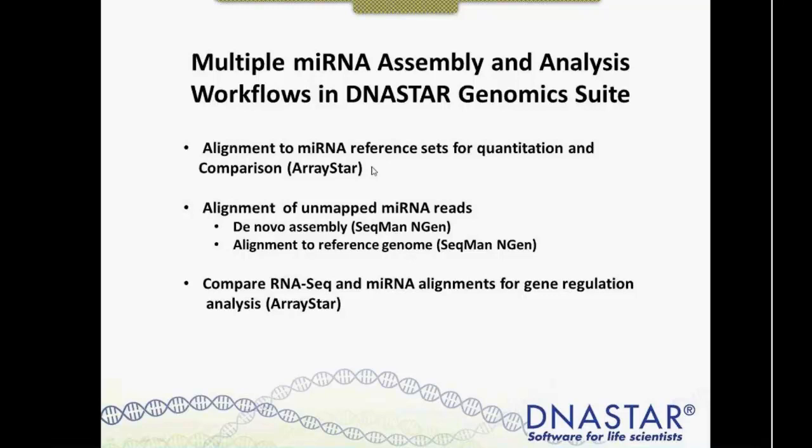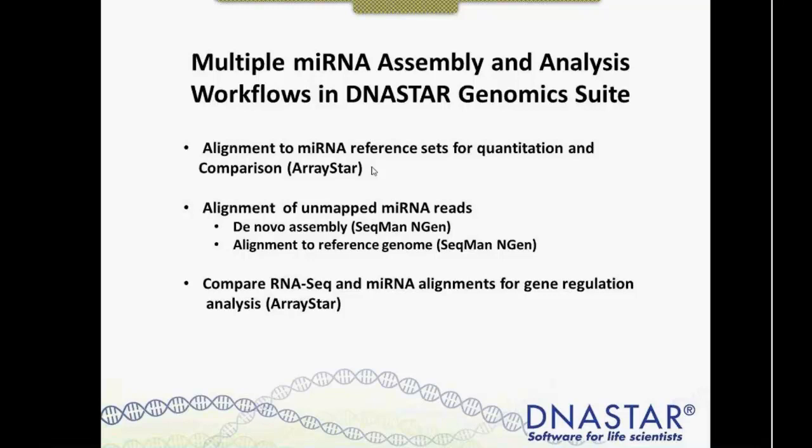So you may have an aspect of, I want to know all the known microRNAs, but there's also always new ones being discovered. How do I collect the sequence data that would represent potentially new microRNA species? And even if you're working in the main model systems like human and mouse, there still are new microRNAs being discovered all the time. In some of the non-model organisms, or today we're going to look at Arabidopsis in plants, there are many new microRNAs being discovered all the time.